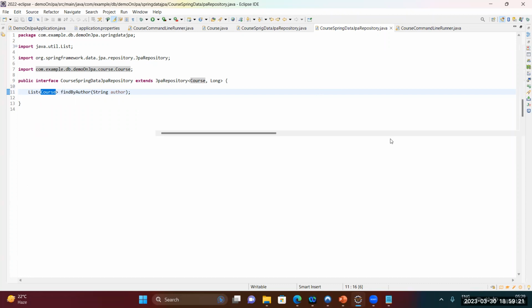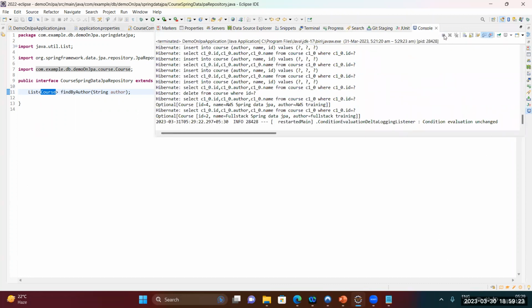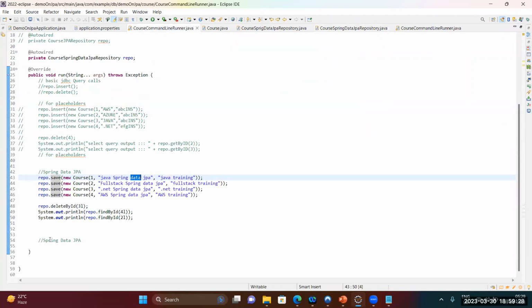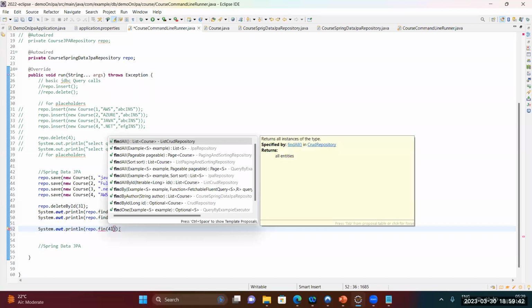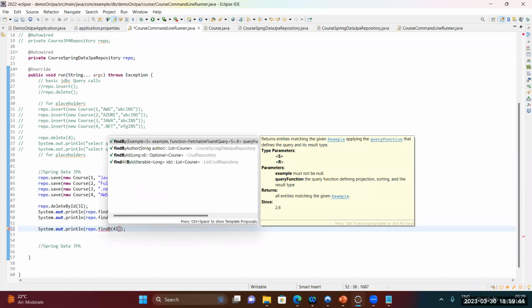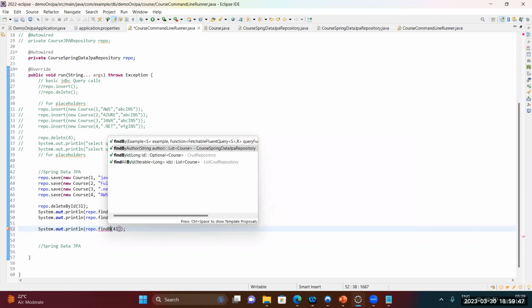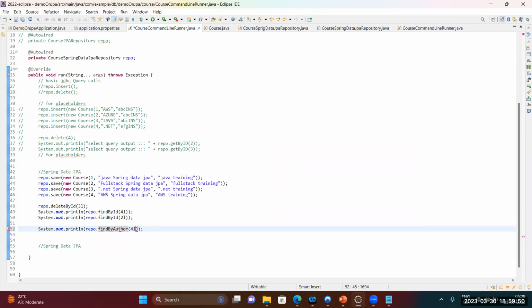One second, let me stop the server. Come on, command line runner. So what are we going to use? The repository dot find by author, right? You can see here, find by author. Yeah, let's do something different.